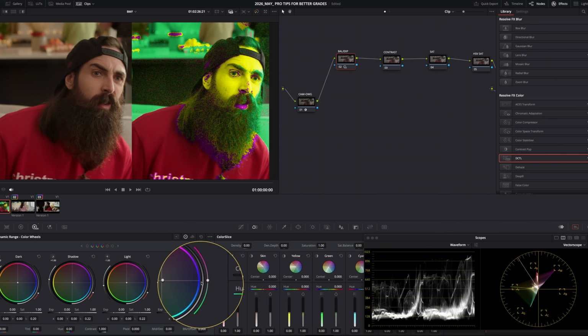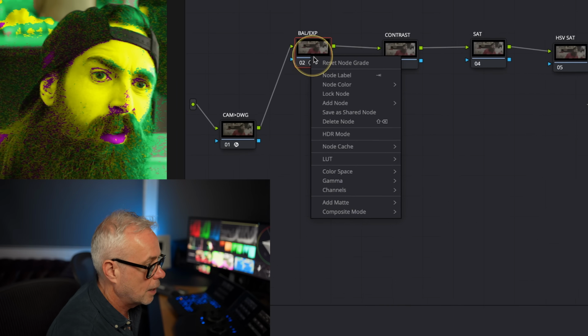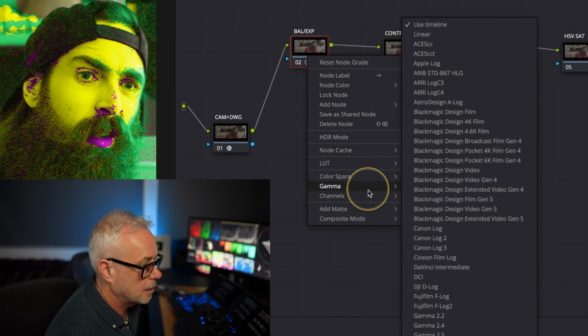Now, why am I using this tool here? I've seen a lot of YouTubers doing where they take a node, they right click and set it to linear. Let me show you. So you right click on here and you set that to be linear, gamma up here. And then they use the gain tool to do what's called linear gain. So that gives you really good balance, and it's a really good solid technique. But it's a little bit tricky to set up, and it's a little bit awkward if you're just starting out.